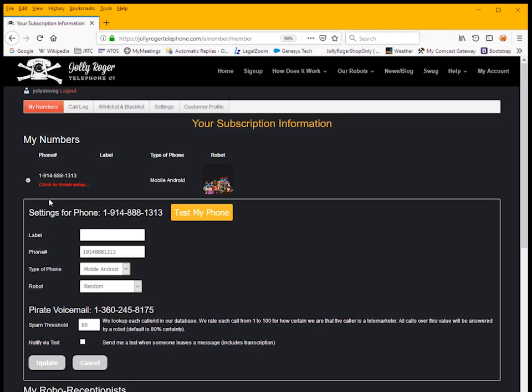And I just want to show you, when you click on this, it opens this box. After we've completed the setup, we won't get that other window, that other page in between. You'll just come to here. So what settings do we want to do? Well, let me just give this a label. And let's say this is Jolly Steve's cell phone. You can put whatever you want in these labels.